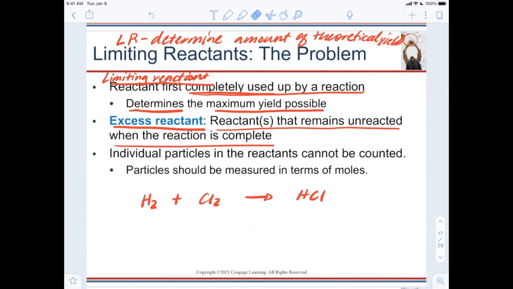Okay, now once we understand that, it just means you need to have equal amounts. So if I have 1 mole of this H2, I have to have an equal amount of Cl2. I also need 1 mole of Cl2. And based on the balanced equation, how much of HCl will be made? Twice the amount, so it'll be 2 moles. Okay? Let me start from chlorine this time. If I have 5 moles of chlorine, then based on the stoichiometry, or the way we balance the equation, I will need 5 moles of H2, and that will make 10 moles of HCl. The relationship that we use in the balanced equation has to be respected.